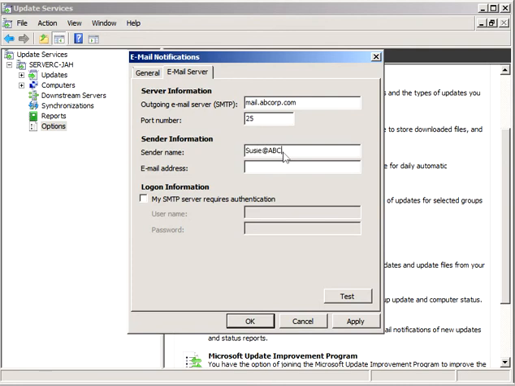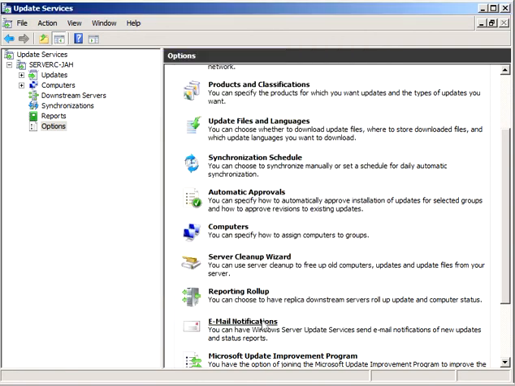Again, it's not case sensitive, that's just me doing that as the sender. And say CC sender name. And let's make this the actual email address, and we'll just say Susie is the actual sender. So we're going to say OK.